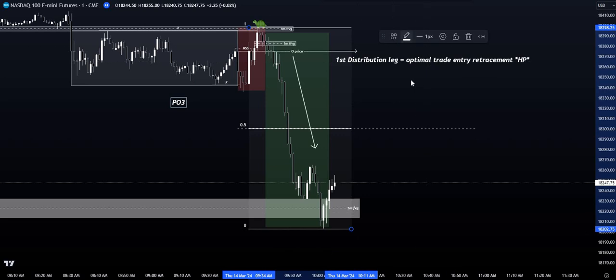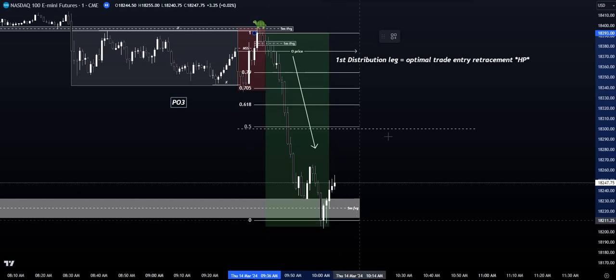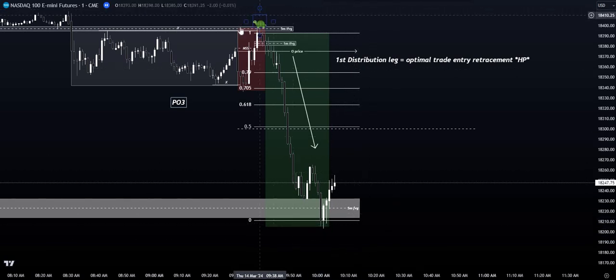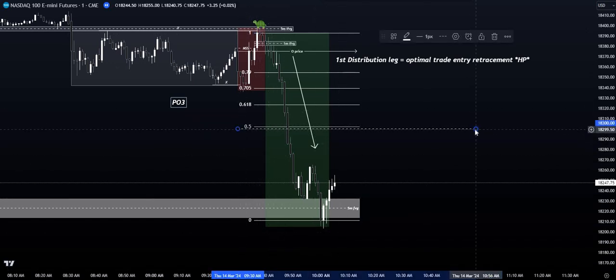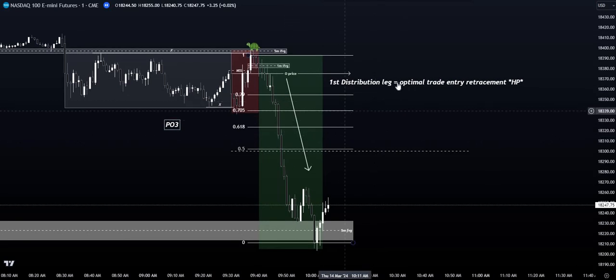Or it's going to retrace into optimal trade entry, which is from this high to this low. And when you measure optimal trade entry, you measure it from body to body. Premium and discount, wick to wick; optimal trade entry, body to body. Okay? So it's either going to retrace into 50% of the range, which is right here, or it's going to come into optimal trade entry, which is between the 0.79 and the 0.618 range. And this will ultimately be optimal trade entry.